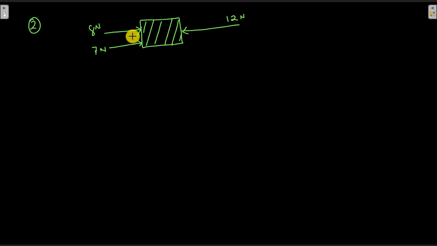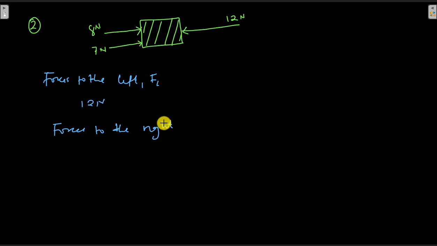So here we go. We have 3 forces acting on an object. Like previously, let's find all the forces to the left. I call that FL. So how many forces are actually pointing to the left? We have only one force of 12 newtons. So we have only 12 newtons. I'll write that.